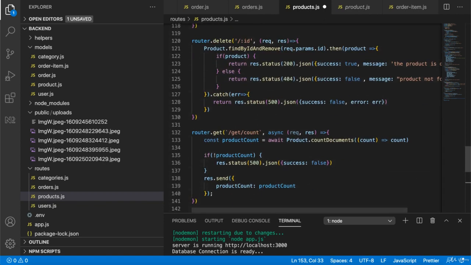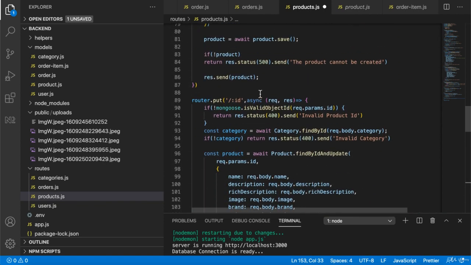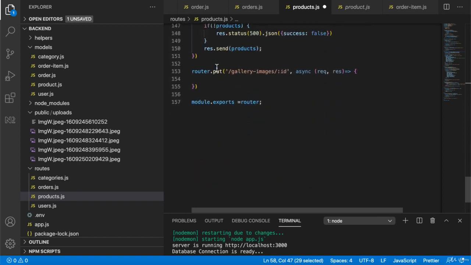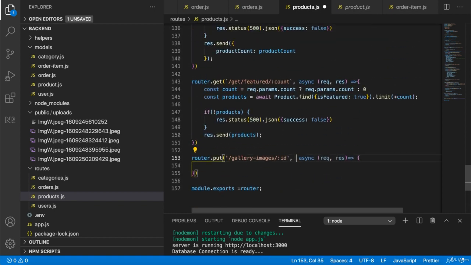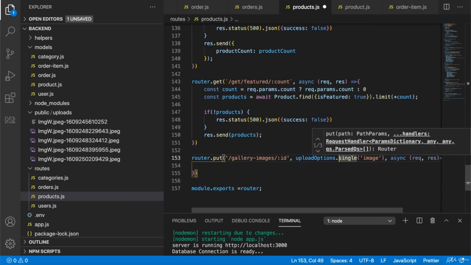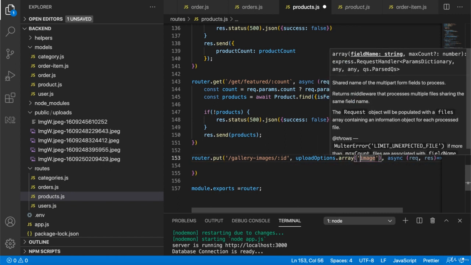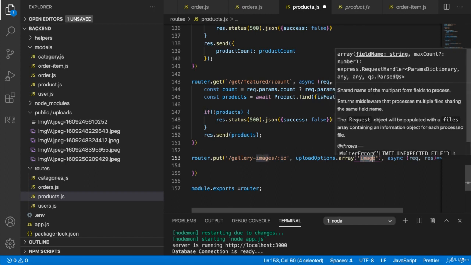As we saw before in the post request of the product, we also added the upload option single image. We can also add it to the put request. So we can add here upload options, but not single, we will say array. So we will expect from the front end an array of files.